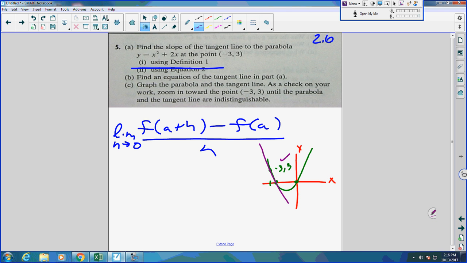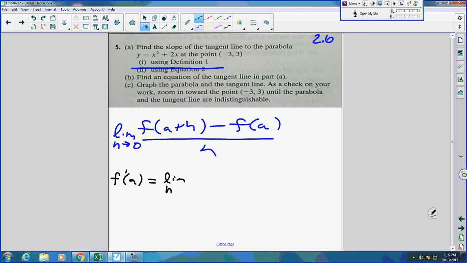Chapter 2, and now we've got a new name for it, but chapter 2 is we've got to find the instantaneous rate of change at negative 3, 3. Or, everybody, the easier way to say it, let's find the derivative. So let's just use the word derivative. So we're going to find this purple line. And I'm going to write it this way, everybody. And this might be one of the first times I've written it started off like that, right? F prime of a, the derivative at a, is going to be determined by this equation.